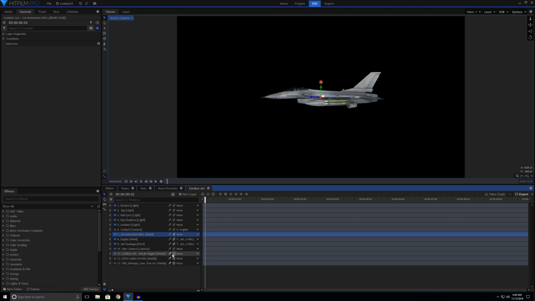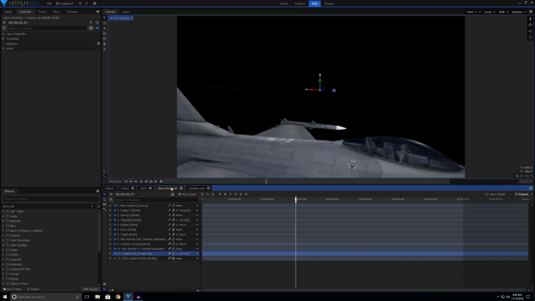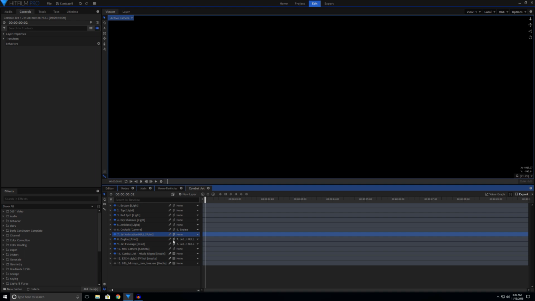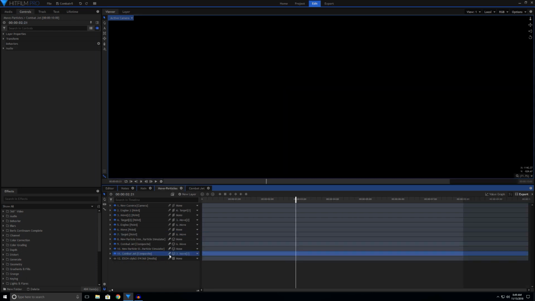Let's go to, if the model is a 2D layer. So here we go. Let's turn this model to 2D. And then I go over here and I click on motion blur. Well, my notes must not have been proper there. Let's just go back a little bit. Try that one more time. Come on. HitFilm is sometimes a little tough. Okay, so here's my motion blur.